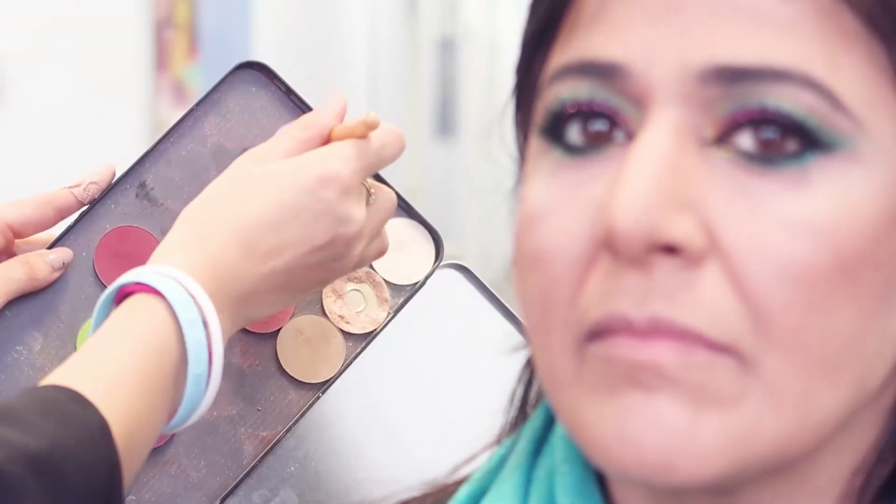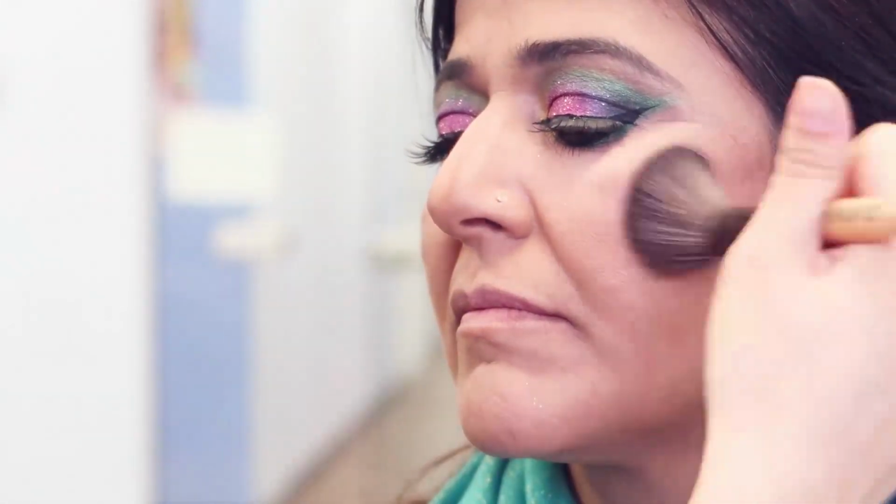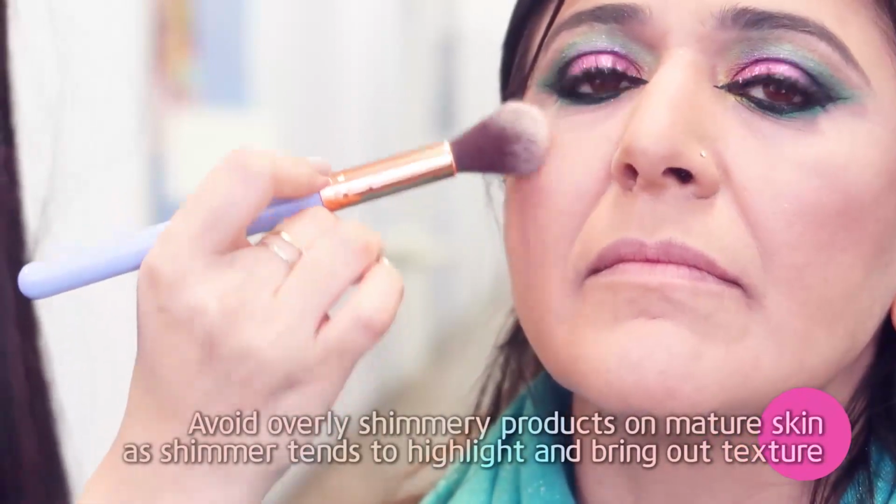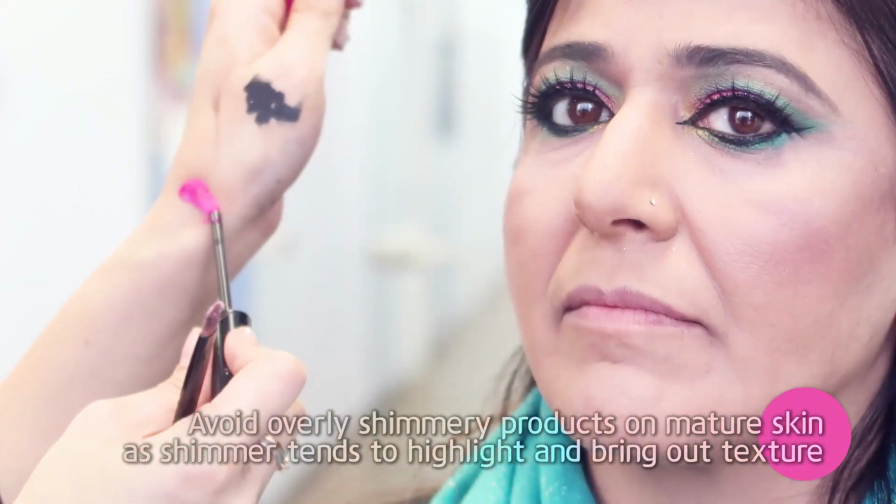So contouring the nose as well. I'm going to use this shade as blush, just lightly building it up. Just a tiny bit of shimmer. And finally, our lips.